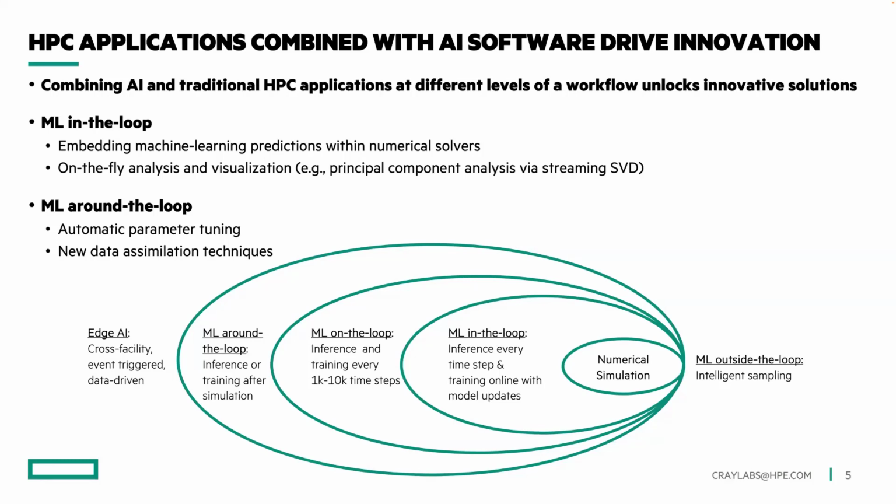and you decide whether you want to trigger an alert. On the far right of this graph, we also have ML outside the loop, which is the case of intelligent sampling. That's a different approach, where machine learning actually steers the simulation. It decides which kind of simulation should be run. There are parameters in the simulation, and it decides where to explore the parameter space, because from the simulation it will extract samples for training. So it wants to go into the areas of the parameter space that are not well covered by its current state.